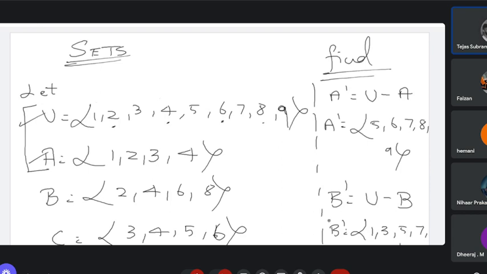Now one more hint I'll give you. This hint doesn't work everywhere. For this question, it is obviously working because of my observation. If you see set A, all 4 are even numbers. The universal set is from 1 through 9, which means I should cut off the even numbers. If I cut off the even numbers, only odd numbers will be left. Look at my answer: 1, 3, 5, 7, 9. These are only my odd numbers.